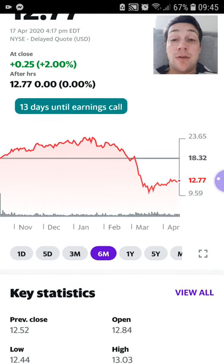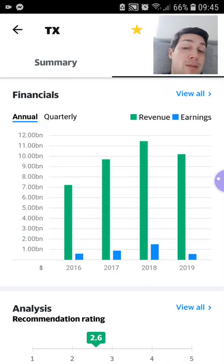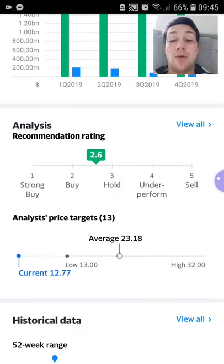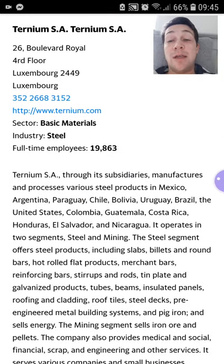I think steel sales around the world are actually performing quite well from what I've read, and therefore I'm less concerned that this is priced correctly. Revenue-wise it's been a bit up and down over recent years, and on a quarterly basis revenue and earnings have actually been decreasing — that is a bigger concern. But I hope they can manage themselves out of this crisis and get back to higher levels of profitability. I'm confident they'll do it; I wouldn't buy the stock if I wasn't. I also think that the basic materials sector has taken an unjustified hit through coronavirus and there are a lot of undervalued stocks there, so I'm going to continue looking into that sector for future purchases.